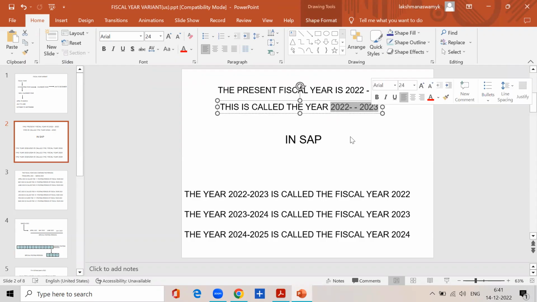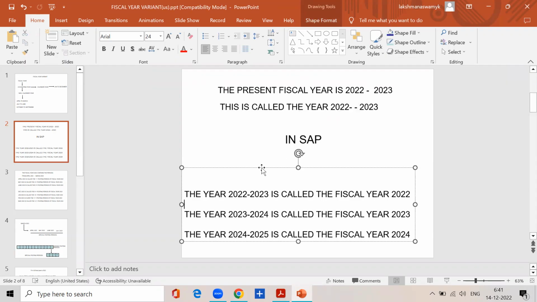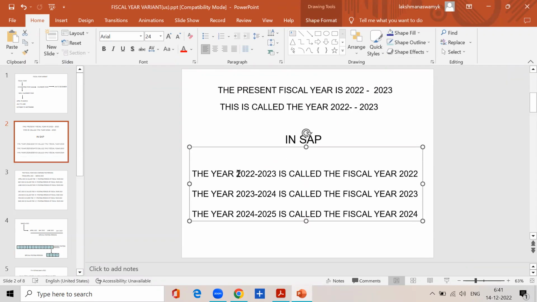So this is called the year 2022 and 2023. But in SAP, the year 2022 and 2023 is called the fiscal year 2022. Then the year 2023 and 2024 is called the fiscal year 2023.